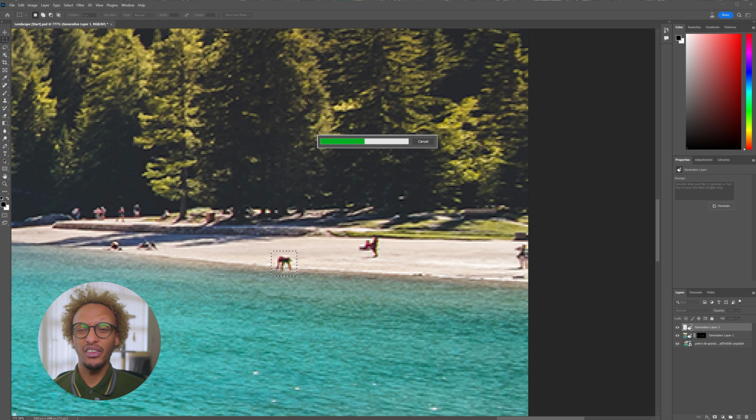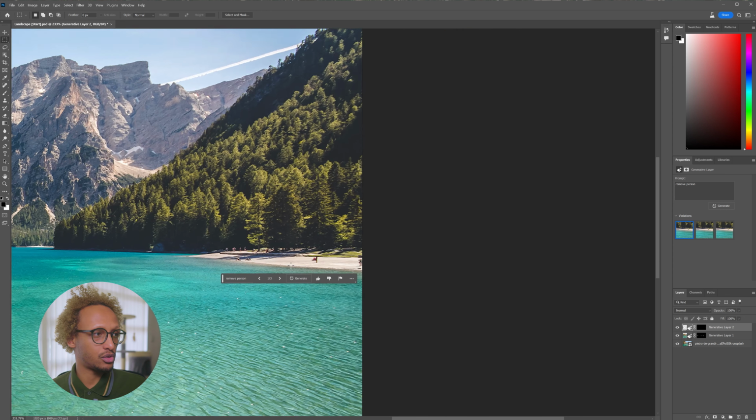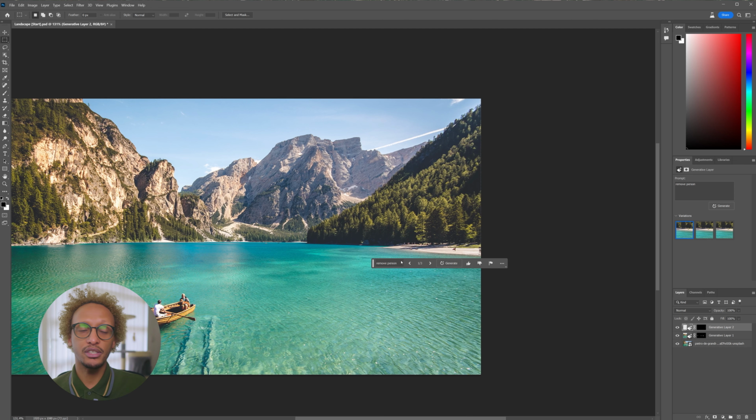And again, once it's done that, Photoshop figures it out, and hopefully what I'm hoping it will do is find that shoreline as well there, and have a nice seamless blend to it rather than giving me something slightly more artificial. So you can see that it's done a great job. Now obviously I'm zoomed in at 700%, so if I zoom out to about 100%, it's as if that person never existed, right?